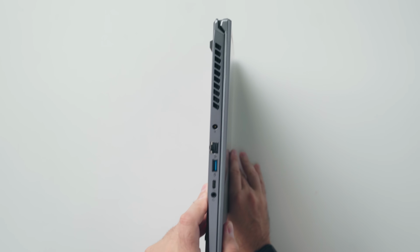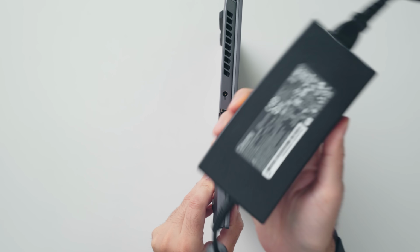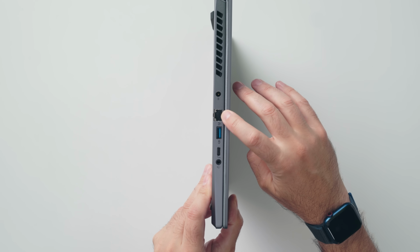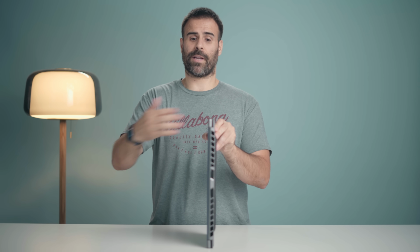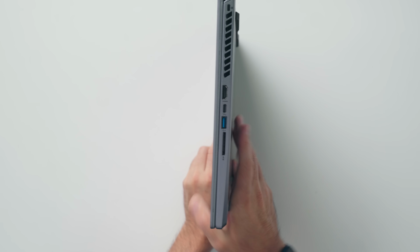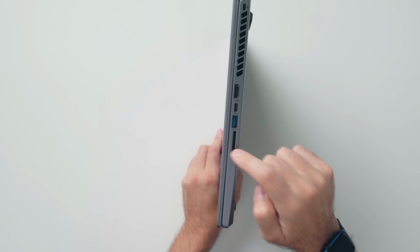Now ports are plenty. On the left-hand side, you have your power connector, which is a 230 watt brick if you're buying the 3060 model. You have an Ethernet port, USB, Thunderbolt 4, which can also charge the laptop up to 100 watts. So if you forget your power brick at home, you can still keep this thing charged. Headphone jack. And then on the right-hand side, you have a full-size HDMI, another Thunderbolt 4 port, USB, and a full-size SD card slot. So in my opinion, based on the way this looks, this makes it a great product for gamers, but also content creators.